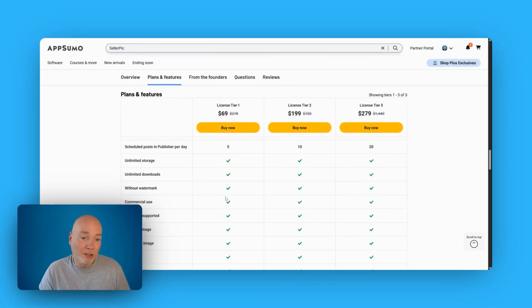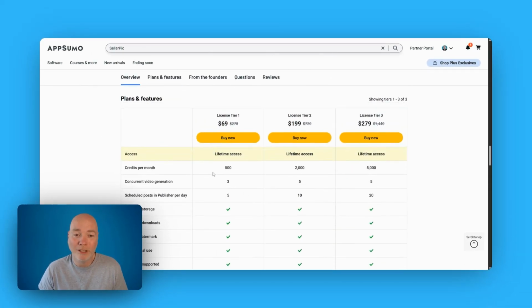They haven't restricted any of the tools, which is brilliant. So it's really only the limits. Now, I think tier one is actually really generous. And if, like me, you're just experimenting with it, I've got a few little shops that I want to do things with, tier one is going to be more than enough. But if you're a heavy user, if you've got a lot of products, several shops, you're going to want to consider tier two or three so that you can get these multiple videos generating, get all these images generating, and get them uploading to your store.